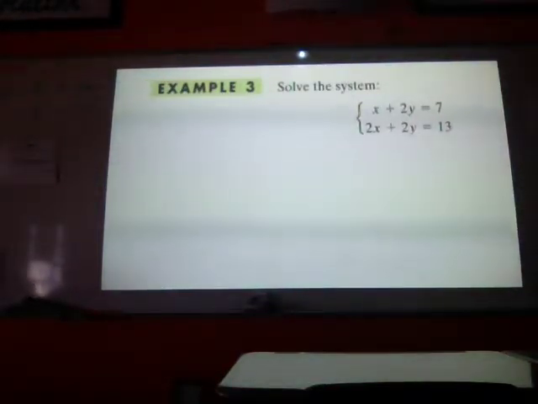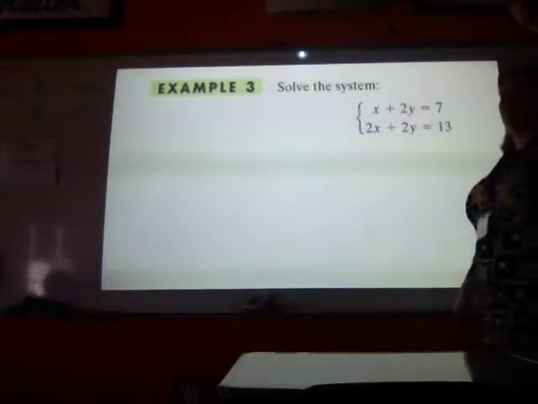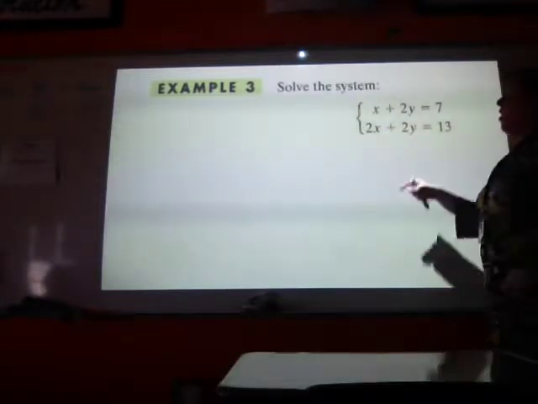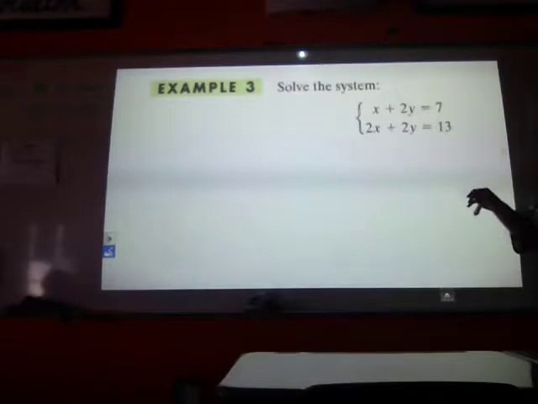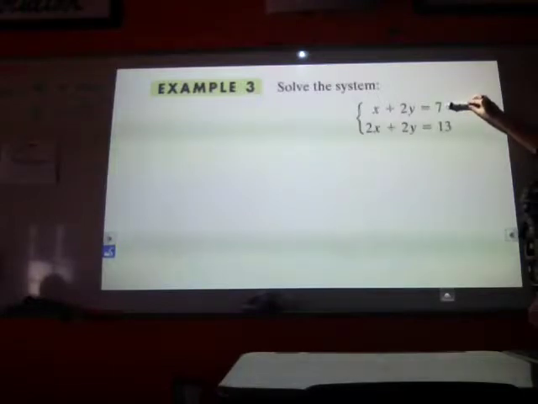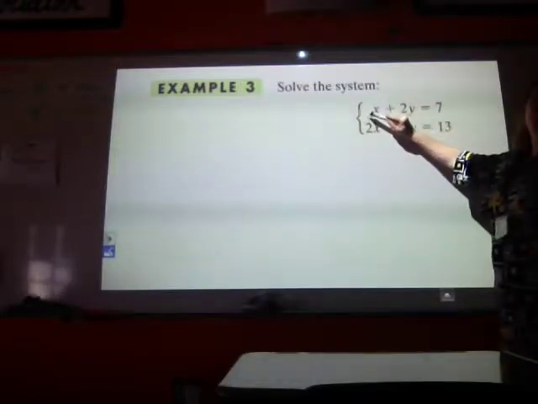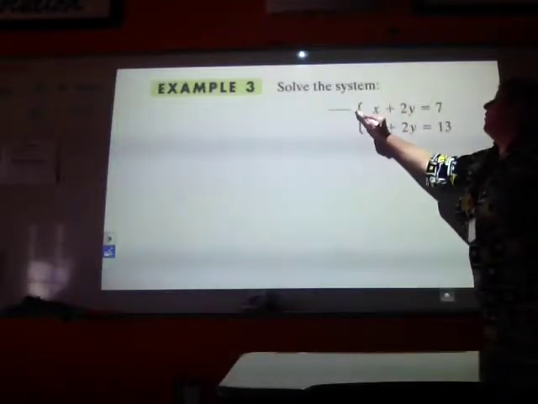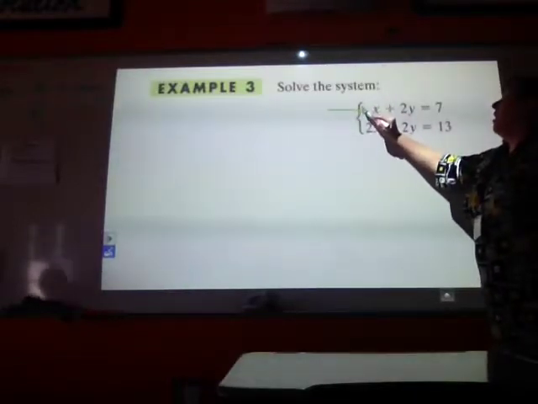All right, let's think smarter, not harder. Do the top step one. Step one says to solve one of the equations for one of the variables. Which equation do you want to solve, and for which variable does it make the most sense to solve? The top one, Jonah. You want to solve the top one because x doesn't have a coefficient. Yes. Nice.